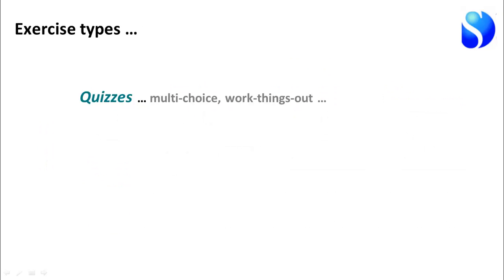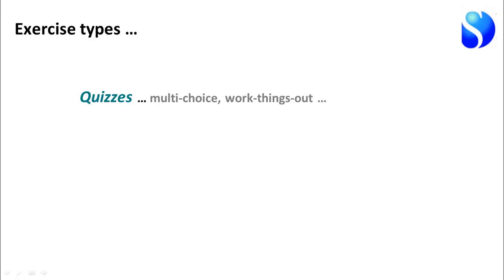So let's move on to different types of exercises. And first thing to say is that there should be quizzes in certainly any degree level course, multiple choice type questions about working things out. I don't have much patience actually with multiple choice only quizzes. I don't really think they show very much learning at all, other than kind of parrot type recollection. Do you remember the 3 things I said 10 minutes ago?